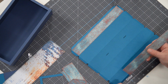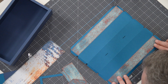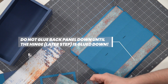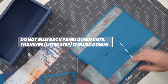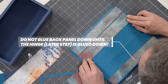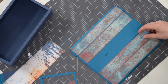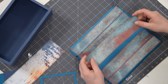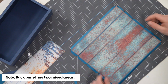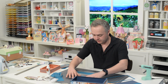These are going to go on like so, and just like before, the slightest border. These pieces are going to go on the sides. Put those off to the side for a second. And then we have these pieces. These are a little bit thicker. Those are going to go there. This one's going to go here. And then, of course, this one with the two slits is going to go in the center. All right, so let's go ahead and begin putting these in place.